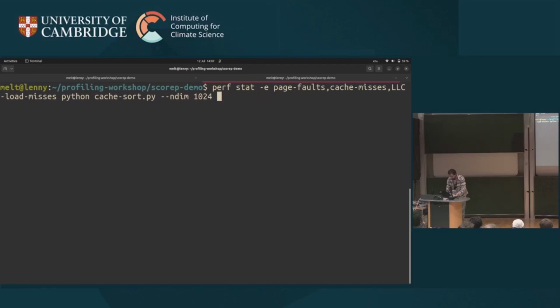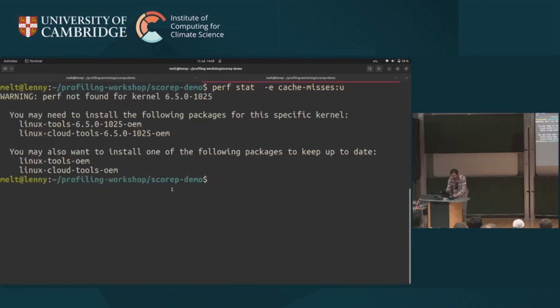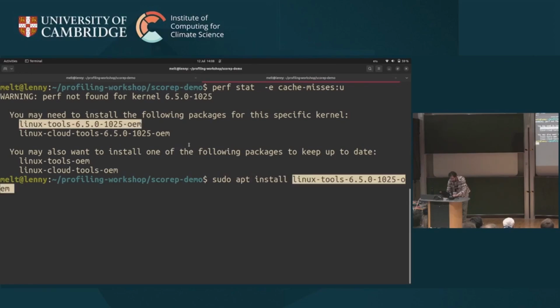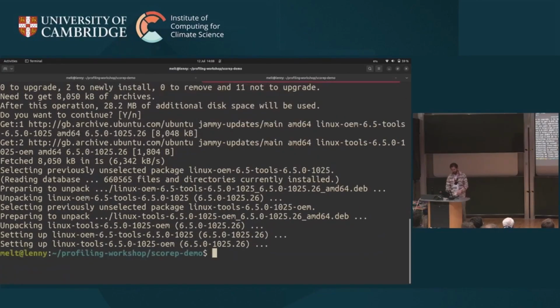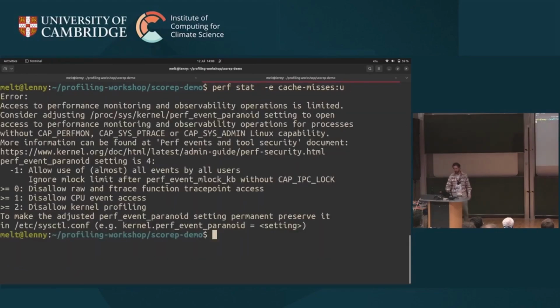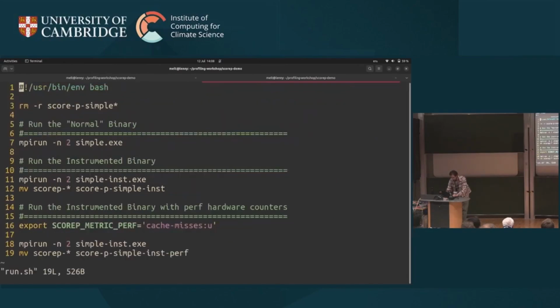One second. I'll make this simple. I always forget the syntax, so stat -e, and then I think I said cache-misses:u. Oh, this always happens to me. Install, nothing like a live demo. For some reason, every time I update my laptop, this goes missing. I hope the internet works for me. Please. All right, okay, let's try that again. So I'm expecting this to fail, and I'll explain why in a second. So it can't find this. I'll just make sure I spelled it right, but it should fail anyway.